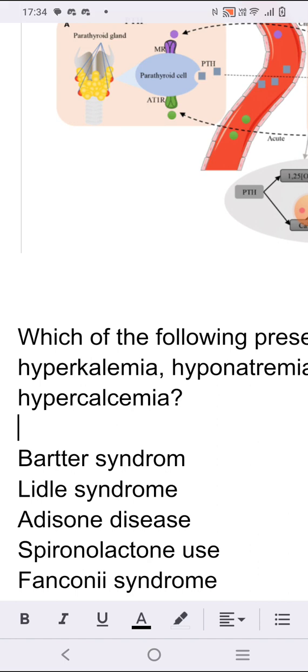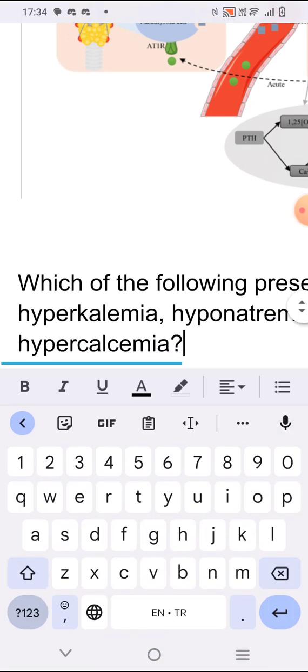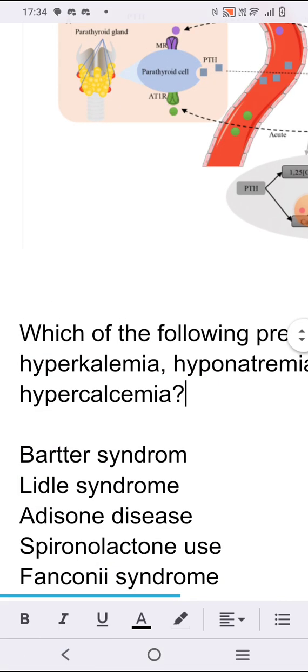The second mechanism of increased calcium is that you don't have enough volume because you lose it since you don't have aldosterone, right? And you don't have enough pressure because you cannot maintain blood pressure since you don't have enough cortisol, right? So you don't have enough filtration in your glomeruli to filter out calcium, and therefore calcium also increases.